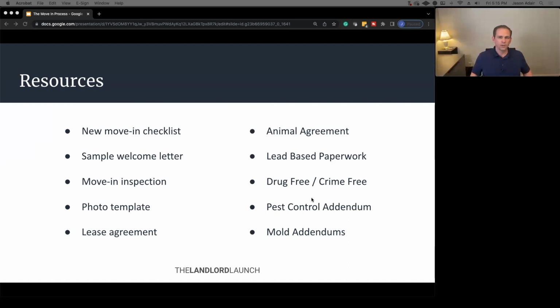Get your move-in packet. Have what you want all set up as a standard, and that way when you get your new move-in, it's as easy as just filling it out and printing it off. You don't have to figure out what you want to use this time. Keep it consistent, figure out what you want your packet to be, put together that template version of the move-in packet, and have it ready for your next move-in. And then as you learn and grow, as you want to add stuff or remove stuff, add it and remove it. That's the way this works.